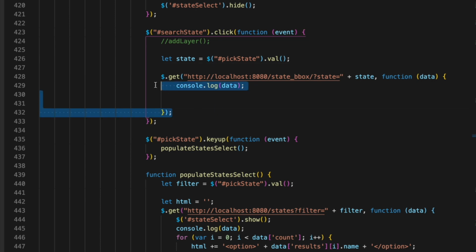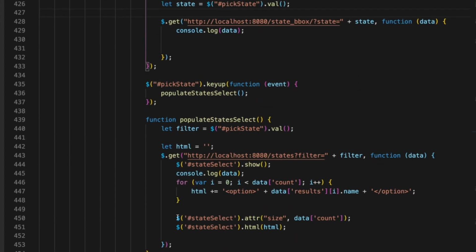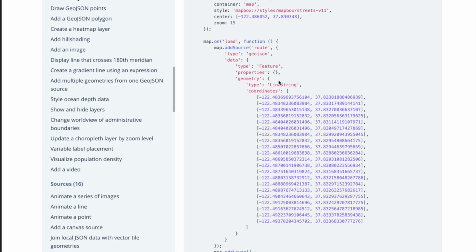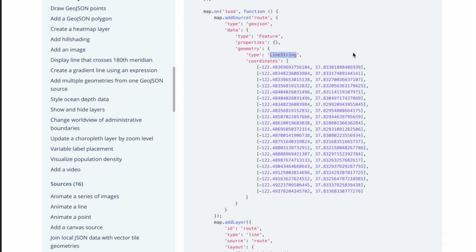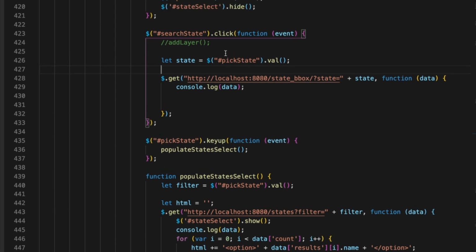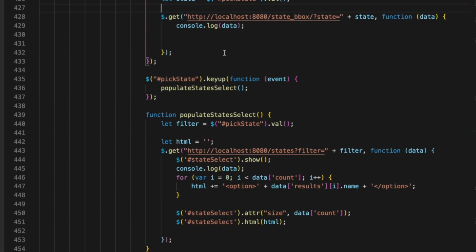So now we're going to take that bounding box that we got from Flask and turn it into something that looks more like geojson. We're going to add a line string first. So I'm going to write a function to turn our simple little set of coordinates that we get back.